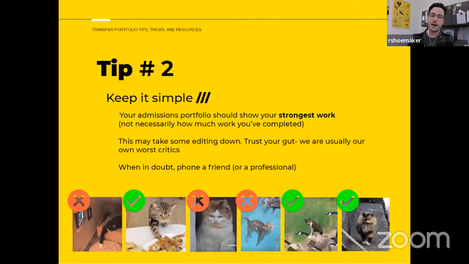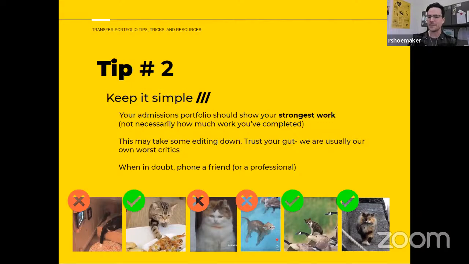So you might just consider keeping this portfolio very simple. Keep it honed into the work that you think is the strongest. And maybe don't try to show us a range of work. Like maybe you really excel at making graphic design work, and so you just want to show us that work, the work that is your strongest, the work that also personifies you, like who you are as an artist or a designer.